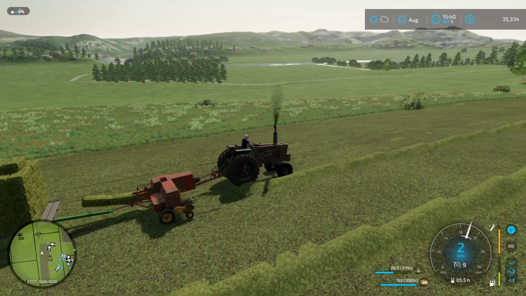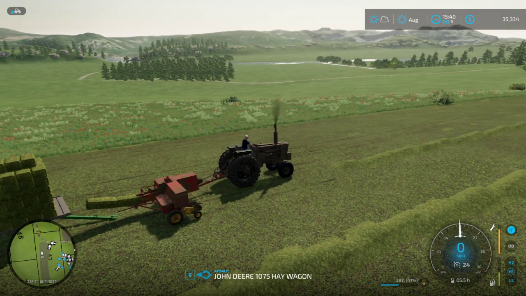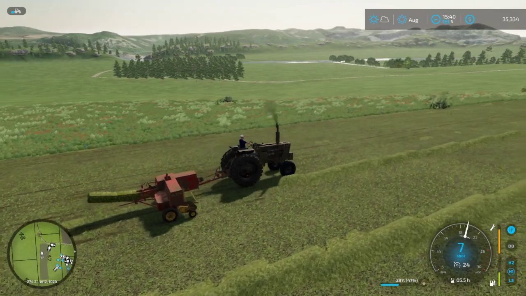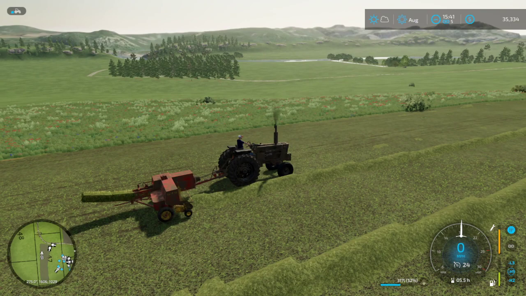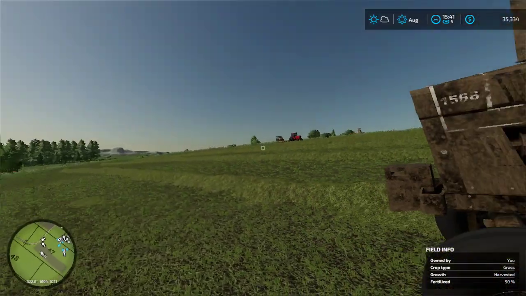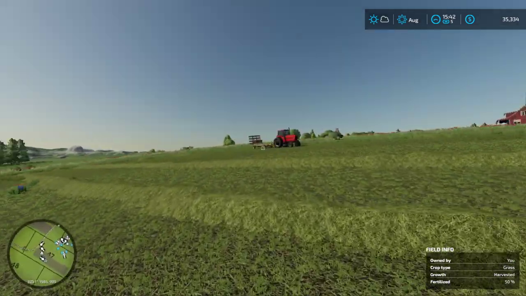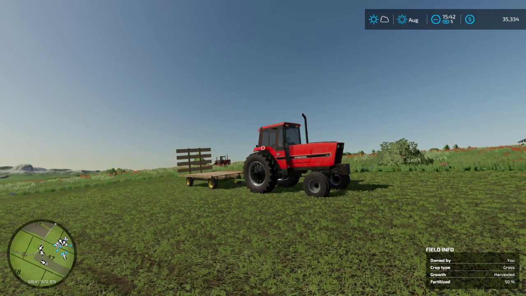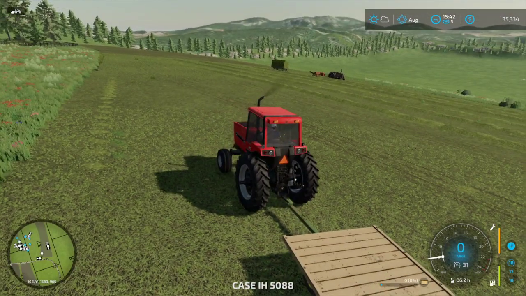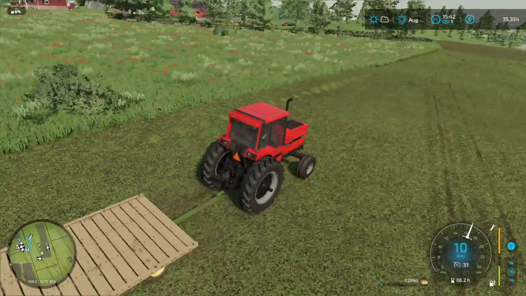Let's go back a little bit further. Let's leave that wagon right there, and then leave the baler right... Actually, let's just do this. This will be faster. I don't know how much of this second wagon... Oh, look at that. That's a cool picture, huh? I don't know how much of this second wagon will fill. But hopefully a good bit.